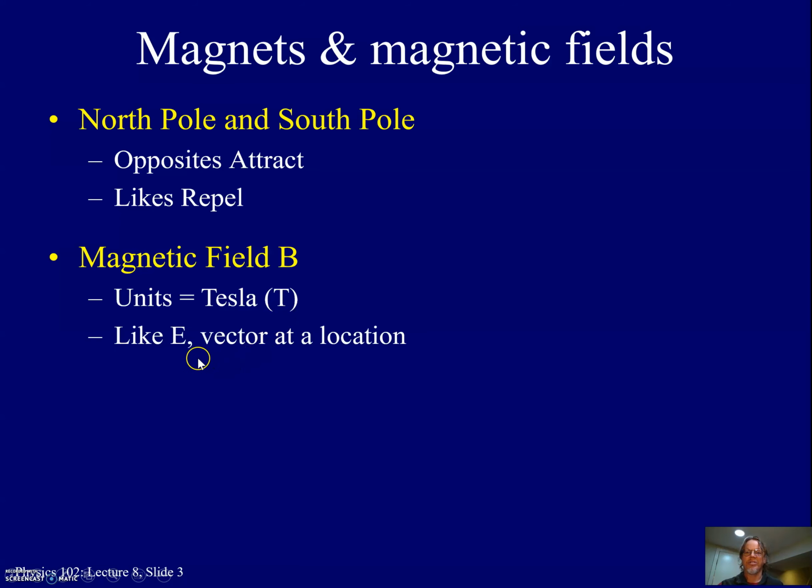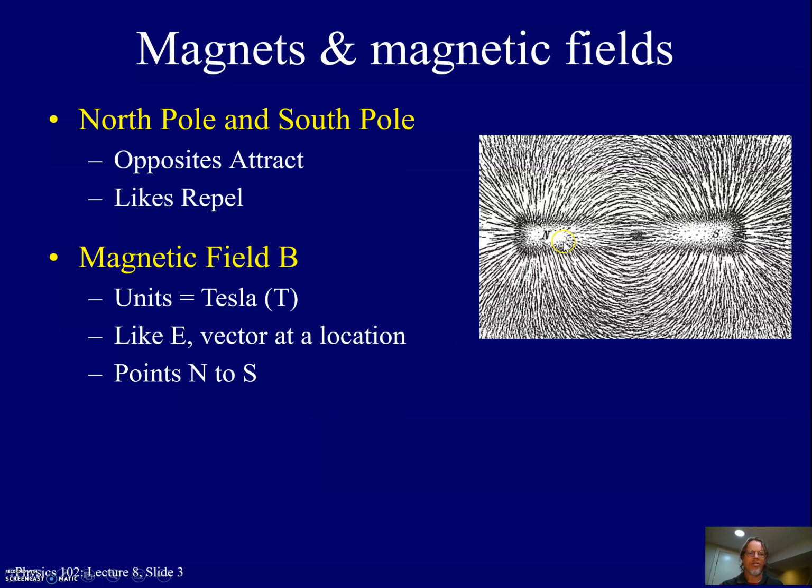Okay? So it's kind of like an electric field. Both field forces are vectors. But in the case of magnetic fields, there's no positive and negative, but there's a north and a south. And we define the field as pointing from north to the south. So there's an example. There's a north and there's a south here. Now, had we been in class, we could have had these magnets we could pull apart and put together, and we'd be able to examine the fields even in between there.